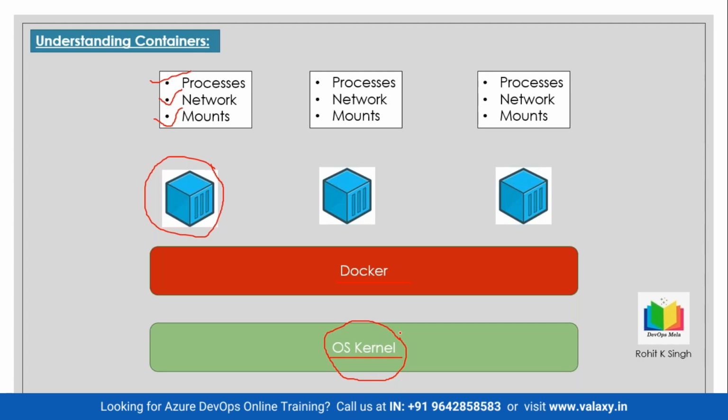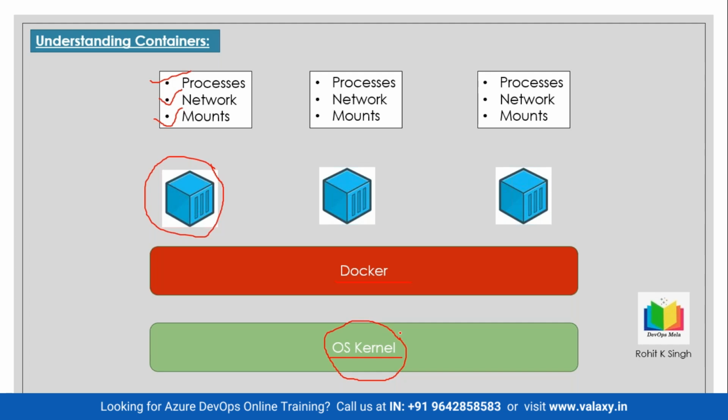Okay. Now, in a true manner, suppose you got a requirement, no, we don't want to use the underlying kernel. I want each container to have its own kernel and things like that. So then in that case, you don't need Docker, guys. In that case, go and create VM. In a true manner, if you talk about isolation, then VM will be completely isolated. You can have three VMs created. One will have your Apache running, one will have your MongoDB running, one will have your Redis running. Then in that case, that is a proper isolation what you're doing.